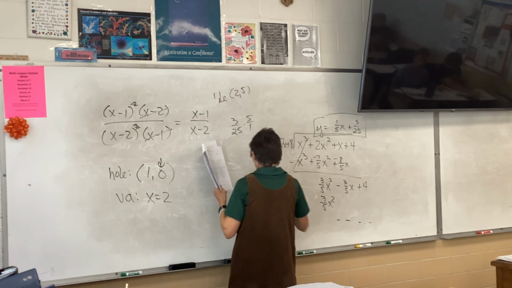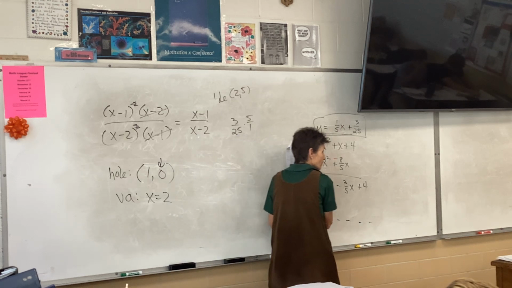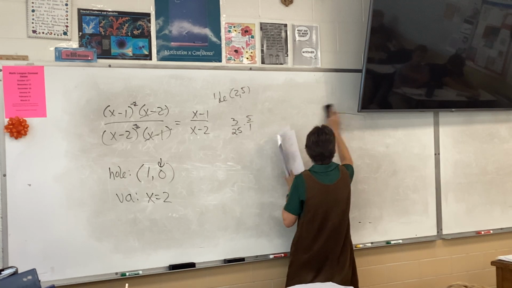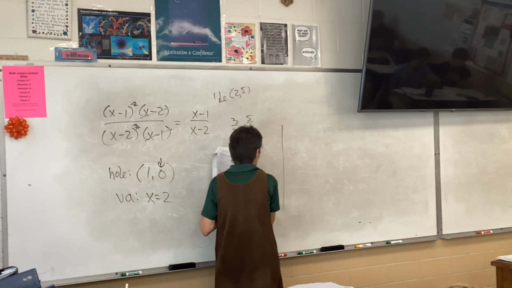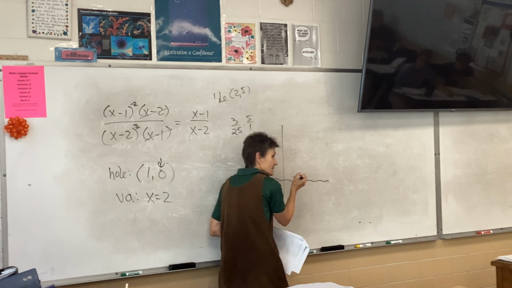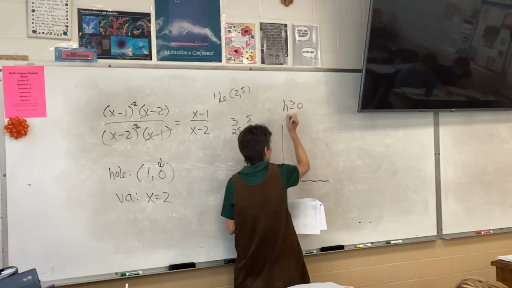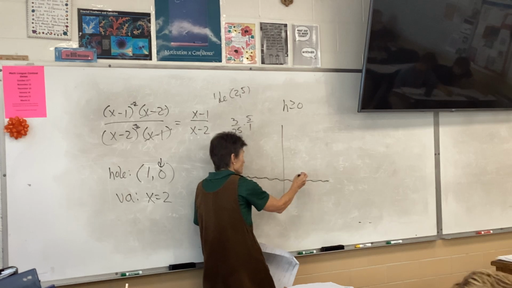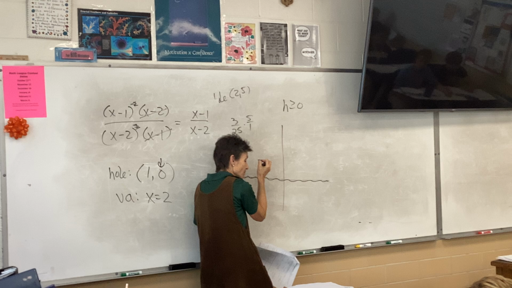On the review packet, page 2, problem number 9, the one that says where is it positive? Fred, h greater than or equal to 0. All right, so the picture is drawn for you. Here is where h equals 0. This is where it equals 0. The problem says, where is it greater than or equal to 0? So I want all parts of the graph that are either touching this or higher than it, okay?